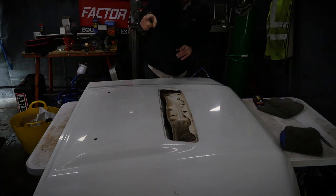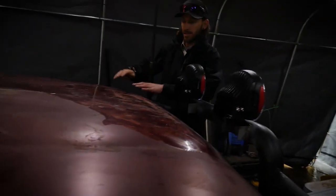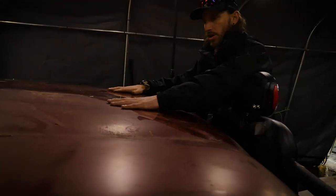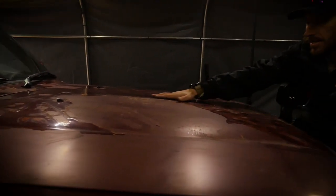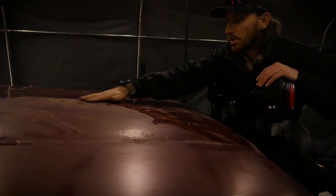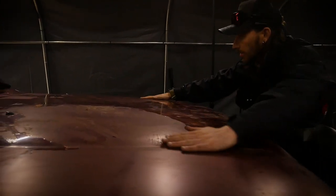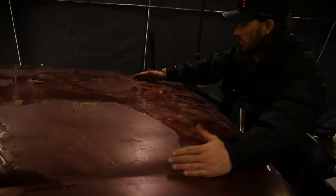And then when we come around to the 80 series bonnet, it's basically the same. On the 80 series bonnet, I've just removed the cargo net for the first time since I've owned the vehicle, and you can see a lot of 80 series suffer from losing their clear coat. So it's probably a good thing that we're doing this. So you'll see these ridge lines over here from factory. So we're using them again as a guide. So we've got those measurements.